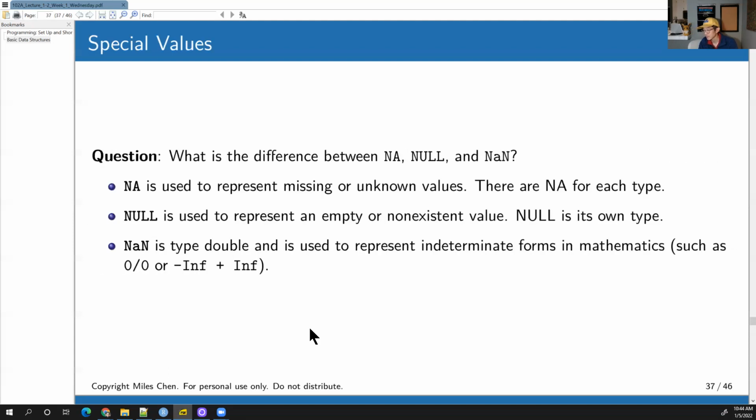So here's maybe the difference. Let's say you have a person, and we ask, how much does the person weigh? Maybe you don't know the weight of the person. The person's weight would be an NA. This is a missing value. If a person exists, this person has a weight. So you're not going to use NULL, because the weight does exist. We just don't know what it is. So you use NA for something that exists, but you don't know what the value is. On the other hand, you use NULL for things that don't exist.